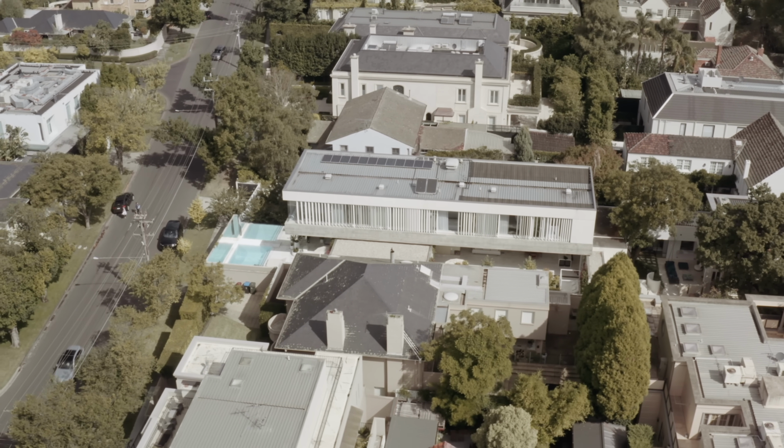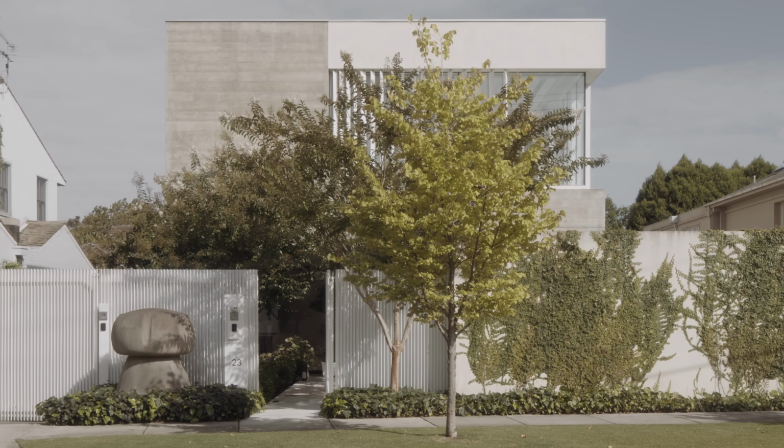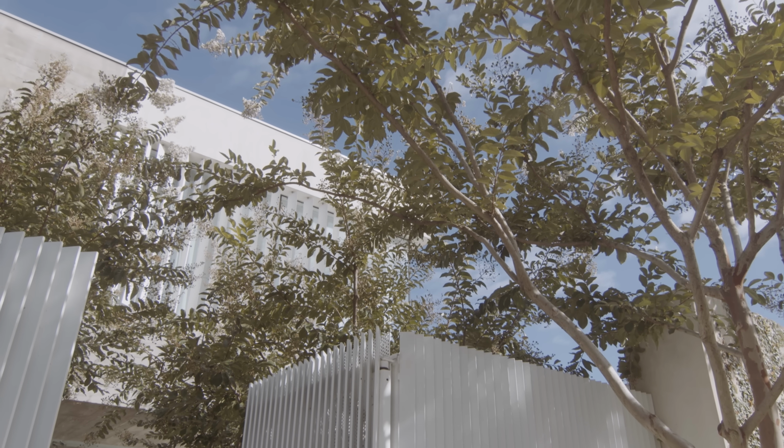There are large lot sizes, expansive gardens and a variety of architectural design styles. Toorak has a streetscape where high fences are predominant. Here we'd like to use that to our advantage as well, but really differentiate it with the use of different materials, different heights, and softening that through landscape as well.